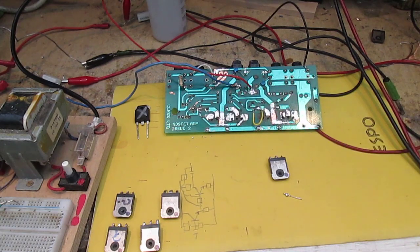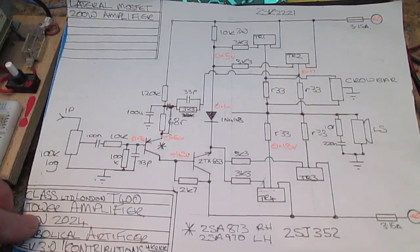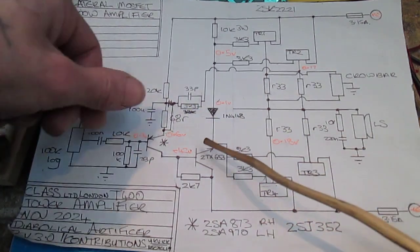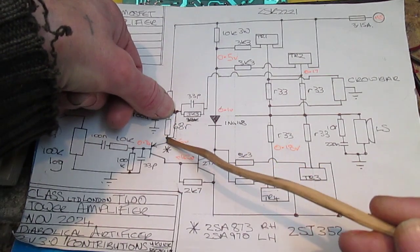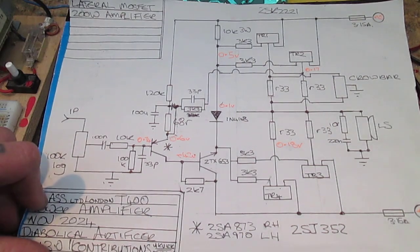Let's have a look at the schematic. This is about the third or fourth time I've drawn the schematic, and I still didn't get it right on this last attempt. So basically this feedback RC network goes here to the emitter here. So let's have a look at the schematic and try to make sense of it.